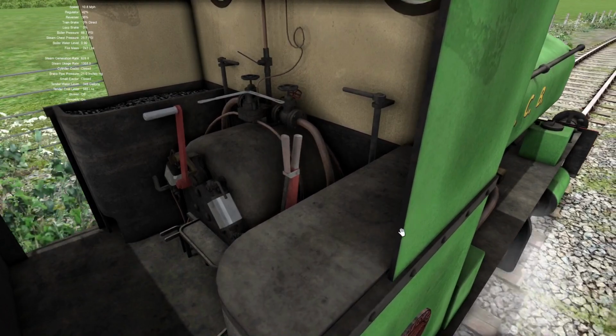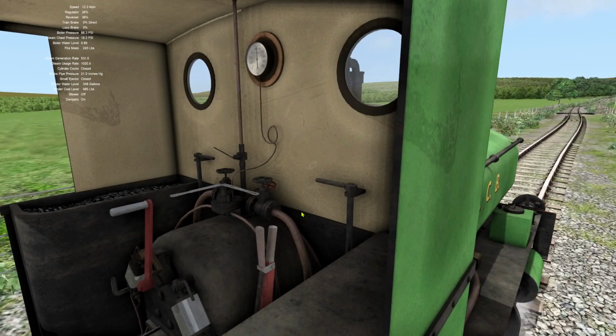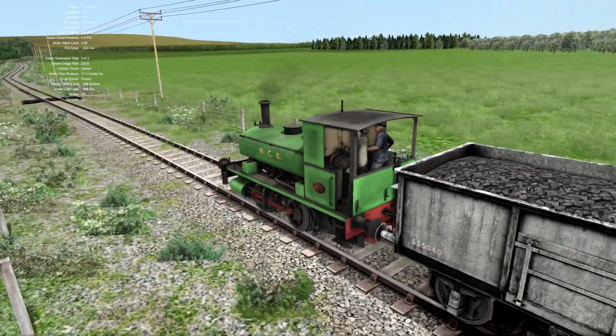What's this? Oh, sander, right. Speed limit 25! Doubt a little industrial could do that. Put the blower on.